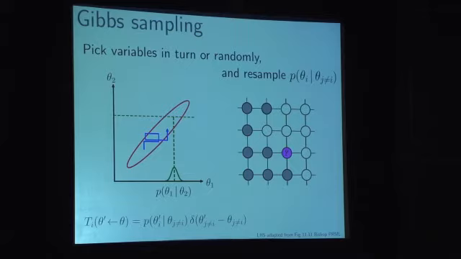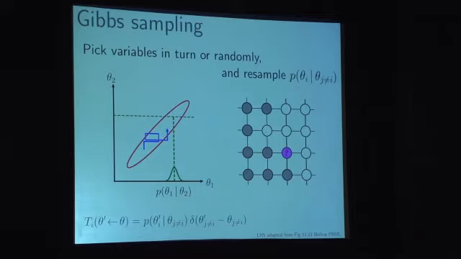When you implement Gibbs sampling, it might not work very well. This red distribution is correlated. If we know theta 1 is high, then theta 2 is probably high as well. And that means that these horizontal and vertical moves can't be very long compared to the distance that the Markov chain has to traverse to explore the whole distribution. And that will get worse if the variables are more correlated. So there are a bunch of things we could try to do about that.